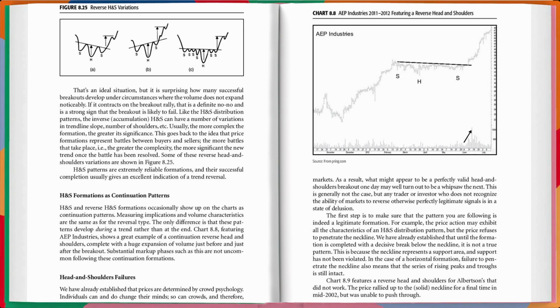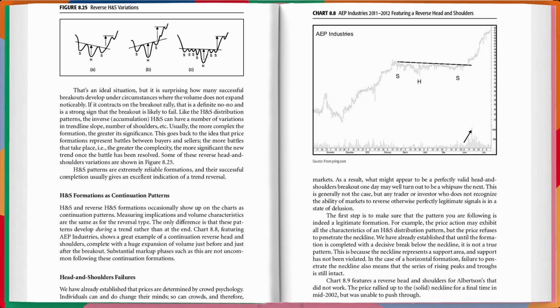Individuals can and do change their minds, so can crowds and therefore markets. As a result, what might appear to be a perfectly valid head and shoulders breakout one day may well turn out to be a whipsaw the next. This is generally not the case, but any trader or investor who does not recognize the ability of markets to reverse otherwise perfectly legitimate signals is in a state of delusion.